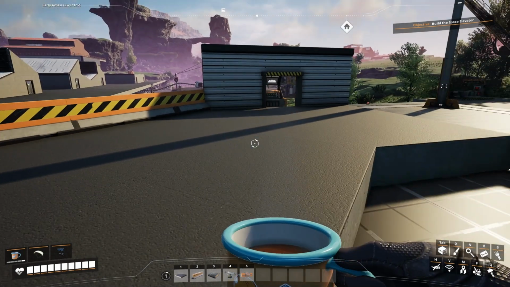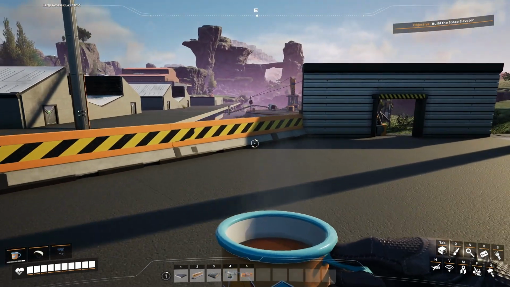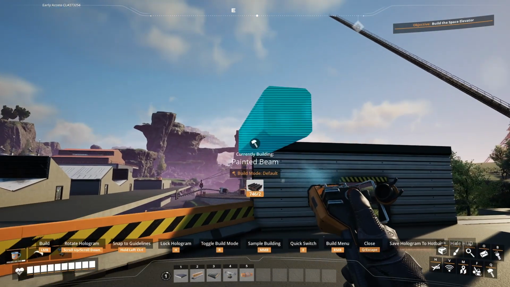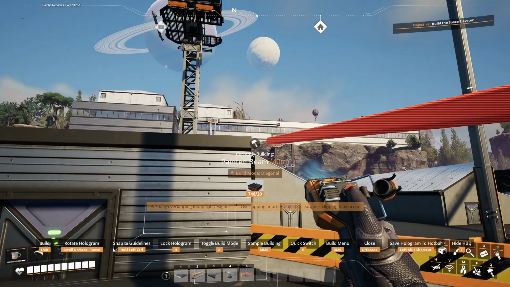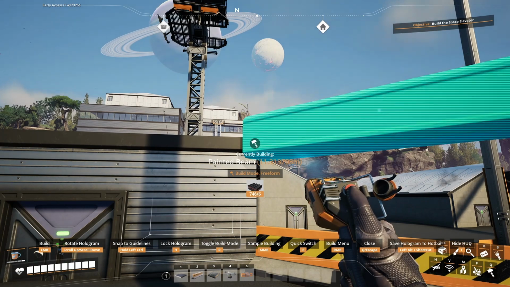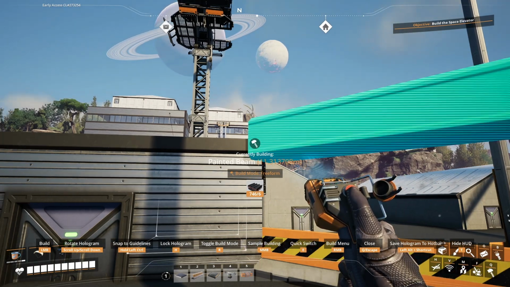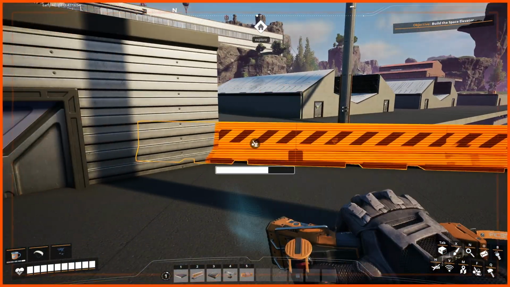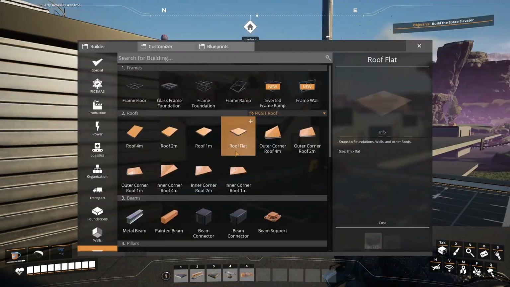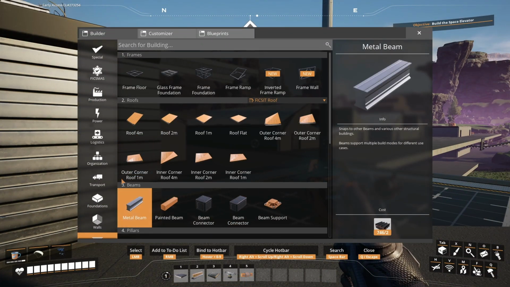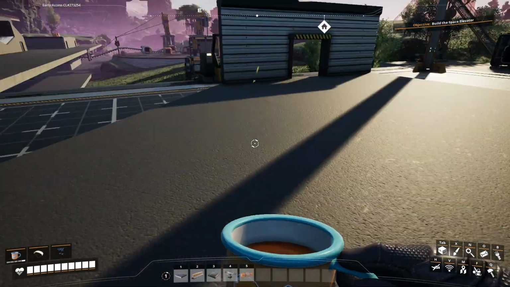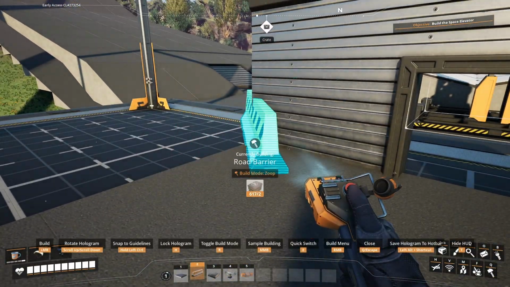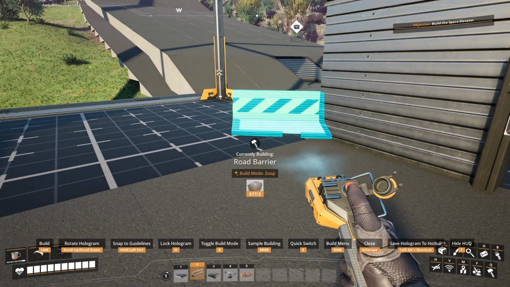And our foundations are going to overlap a little bit because we are going more than 8 meters across here. In fact, if we take a painted beam, we can see that it is 11.3 meters that we need to go. So that's why we got to overlap those foundations. That way our wall can overlap and look appropriate. Now, I'm not going to make you watch me do every single one of these, but I'm going to run through and do all of these real quick and be right back.